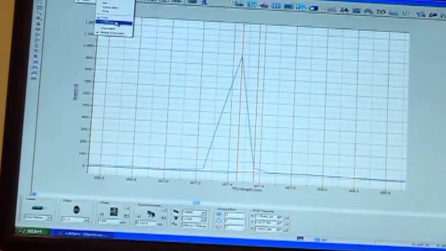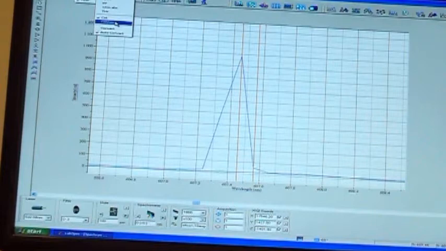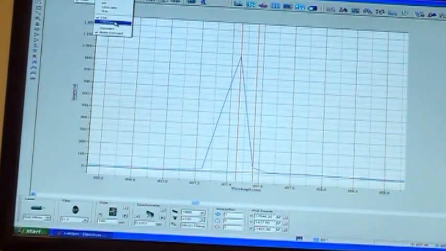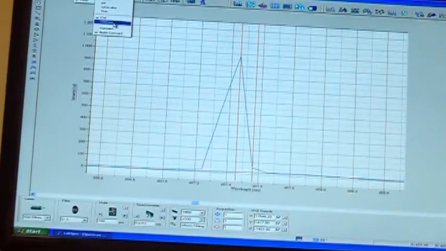If it's set to count per second, your data will not increase with time. If you have 500 counts in 1 second and then you take a 2-second acquisition, you will technically have 1,000 counts of data, but then the software will automatically divide it by 2 seconds and will only display 500 counts. And then down here we have convert or auto-convert.